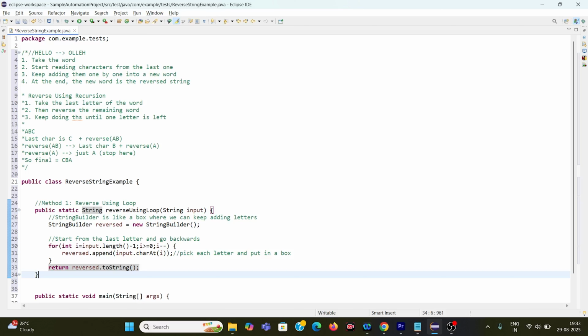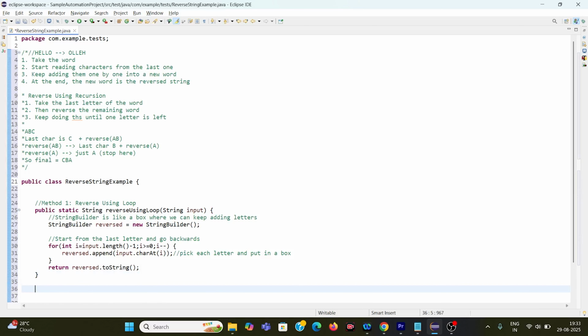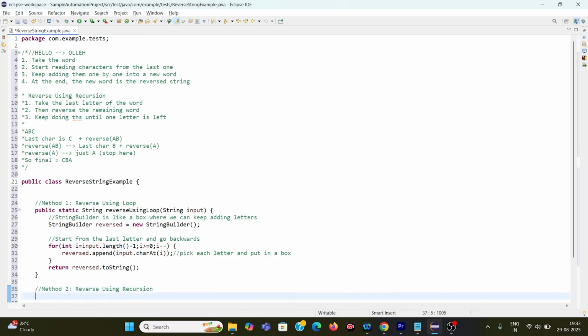Now the second method is using recursion. So this will be public static String reverseUsingRecursion with a String input.